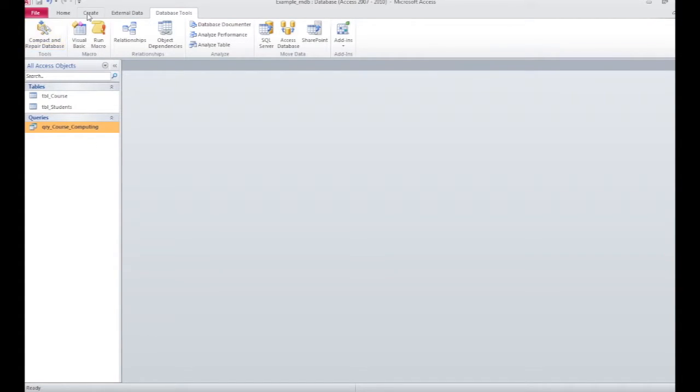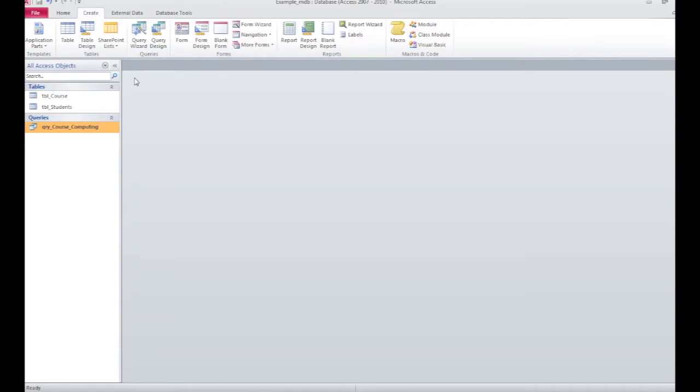So the next part of this is to create a form. Now, ultimately, if you were going to create a database and roll that out to staff and colleagues or a business perhaps, you wouldn't want them to enter the data via the table like we did right at the very beginning. You would want to create a user-friendly form that they could enter their information into, which you could put restrictions on, so they could only put certain amounts of data in. It may have data validation, so it only has set criteria they can enter, or a specific number of characters you're allowed to enter at any time. So if it was a date of birth, you could validate it so it came out in that particular format.